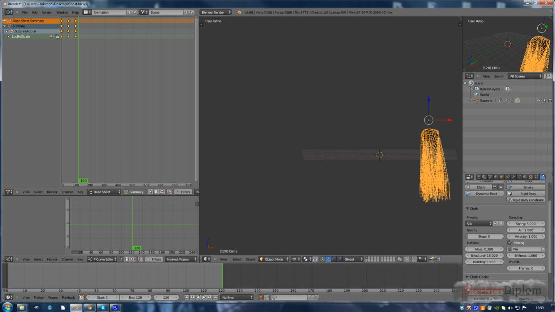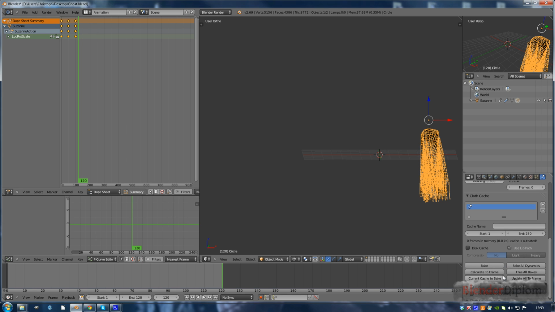And now I just go to the self collision option, and now we are going to the cloth cache. While doing the animation, I will need to do a save. So please feel free to save the file now, because we will bake the file, and this requires that the file is saved. Nevertheless, I'll set the end frame to 130 and go to bake.